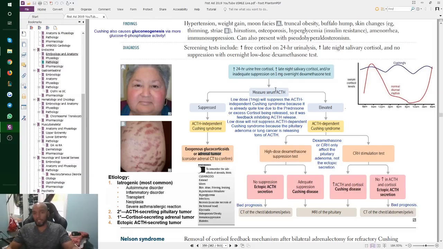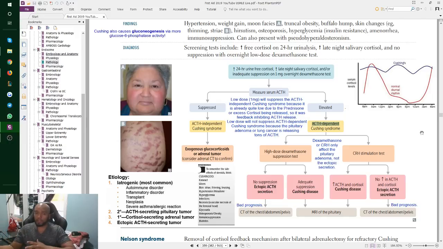Now, if you measure serum ACTH and it's actually high, then you know that the person's cortisol level is high because of the ACTH, right? ACTH is going to your adrenal gland and telling it to make more cortisol, as well as more aldosterone and androgens, so you should see some of those symptoms in the patient too. So at that point, you now need to check: does this ACTH secretion respond to the normal things or does it not? And I use this word normal because normal versus unorthodox, right? The normal ACTH secretion comes from the pituitary gland. And the pituitary gland is in a very nice HPA axis, hypothalamic-pituitary-adrenal axis, where it responds to things.